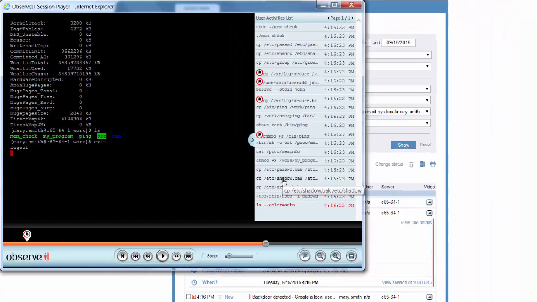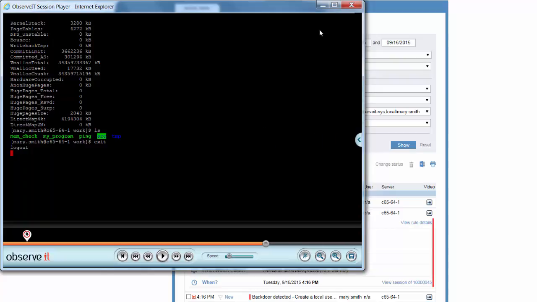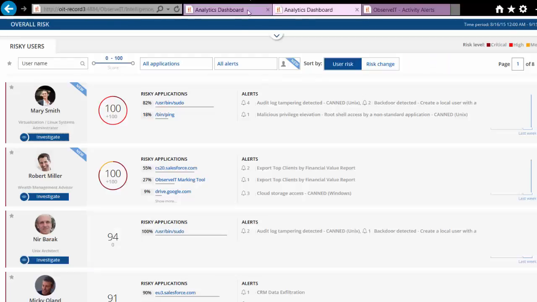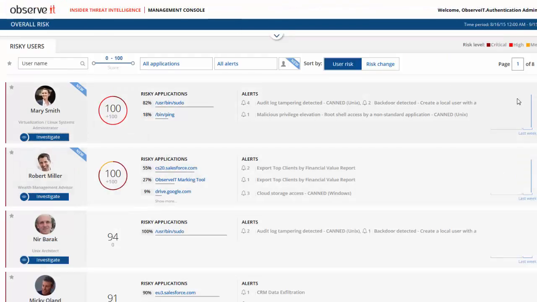We can also see that she ran a ping command with escalated privileges. This is starting to become too technical. However, what we can learn here is that even without being very technical, just by going back to the risk dashboards, we can understand exactly the risk associated with Mary Smith in a very simple manner.